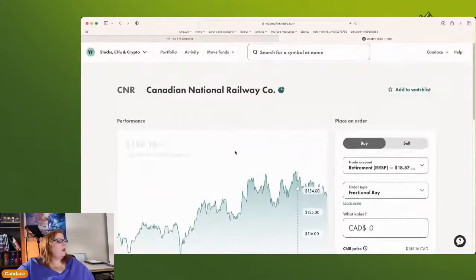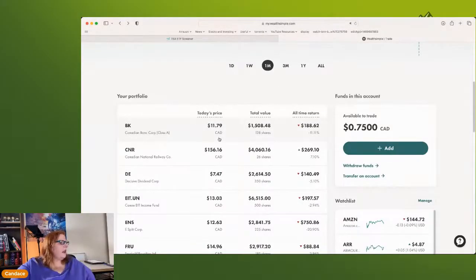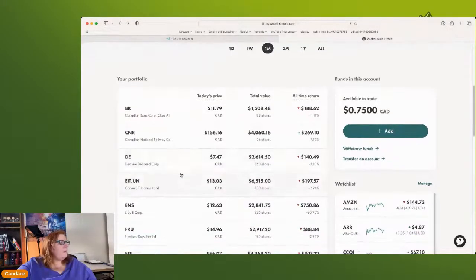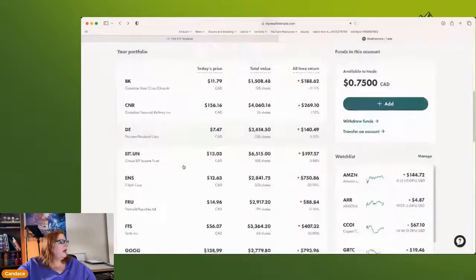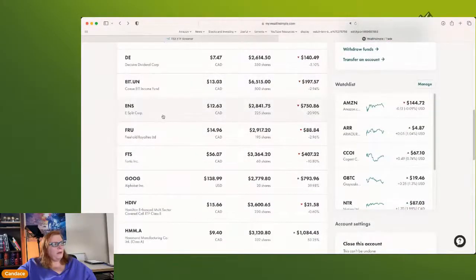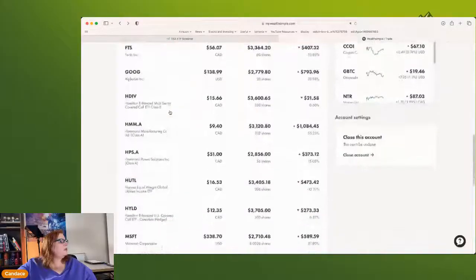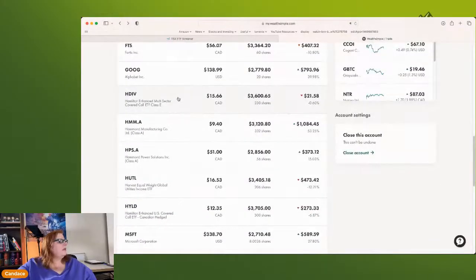Okay, yeah, let's see. While I'm in here, let's take a look and see what other ETFs I actually have. Okay, so every time I see DE, I think it's an ETF at first, but it's not. There's our good old Inc. There's our good old Canoe. ENS is a split fund. They do Enbridge. I do like them. Freehold, let's see, Google. Here's HDIV.